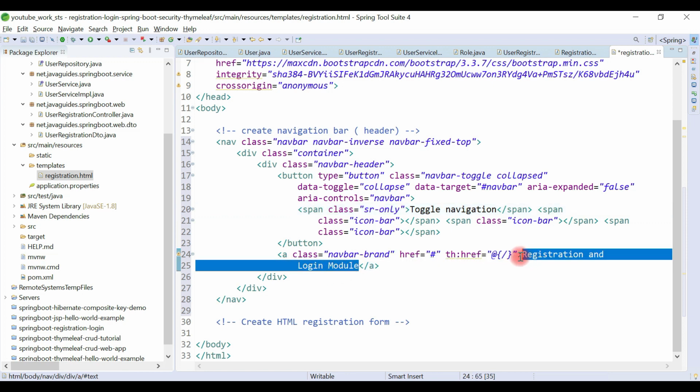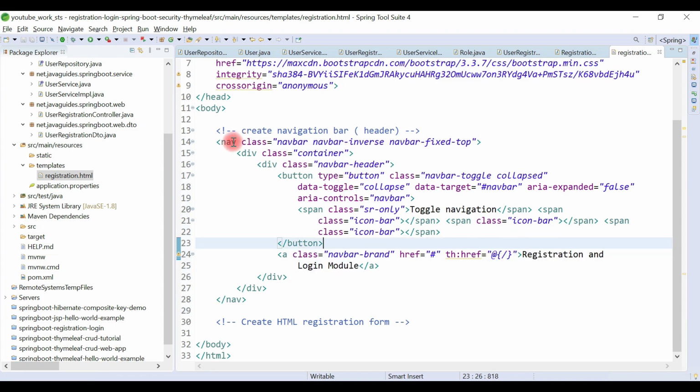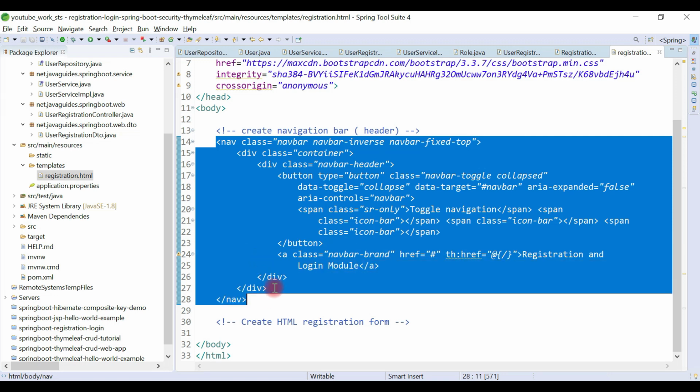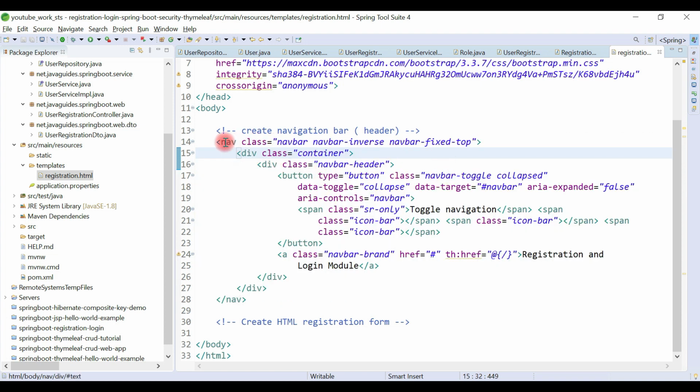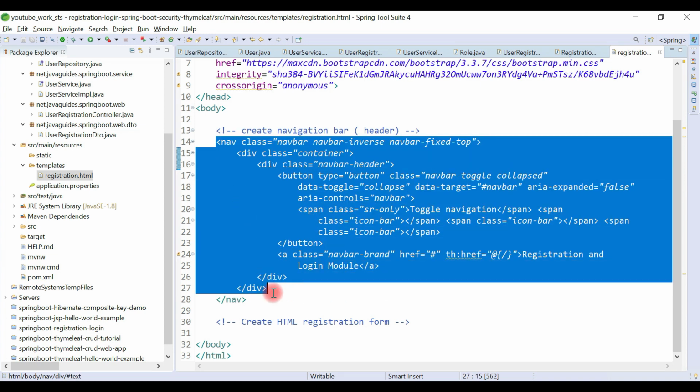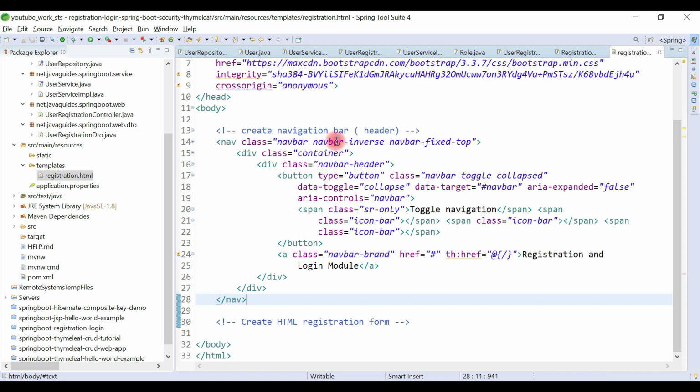This will navigate to the home page. It's a pretty simple navigation bar. This is the code snippet. It is available on the Bootstrap official website as well. We can just search, copy and paste it over here. Okay, so this is the fixed navigation top bar.